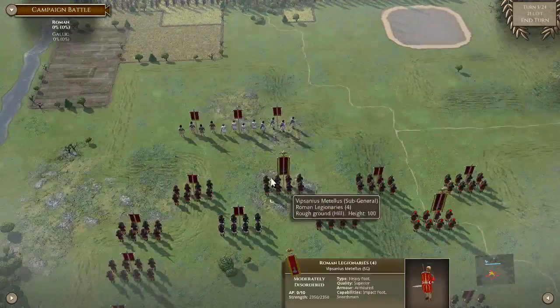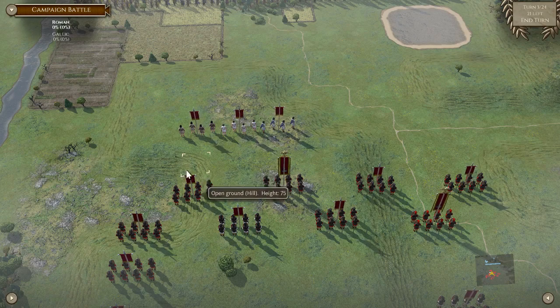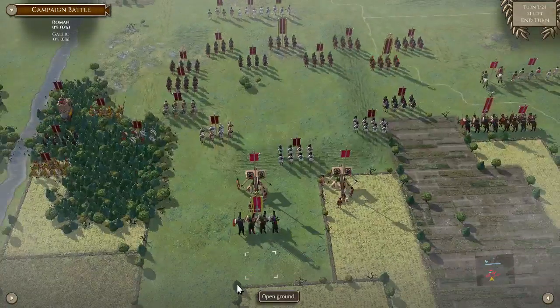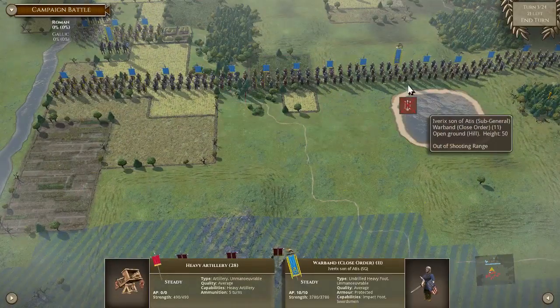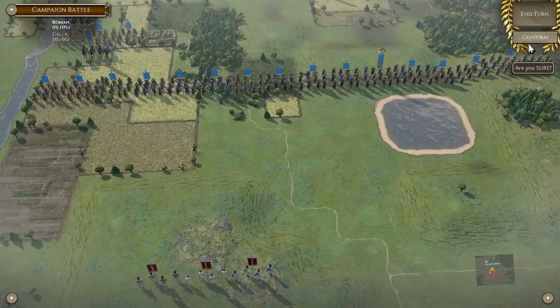Then again, having this checkerboard pattern is great because, hypothetically speaking, if there's an enemy right here and we're engaging him, this unit can always run in and charge on the flank. So that's one reason why we have this setup. Although I'm still annoyed that we can't hit them at a distance, man. All right, let's end the turn. We must smash these barbarians.